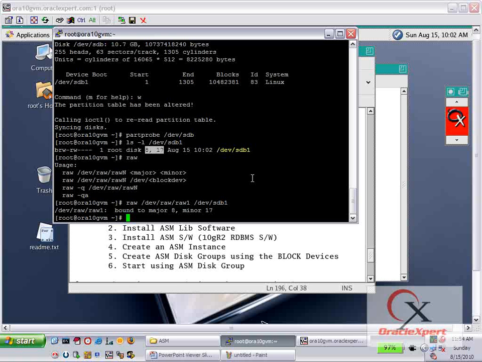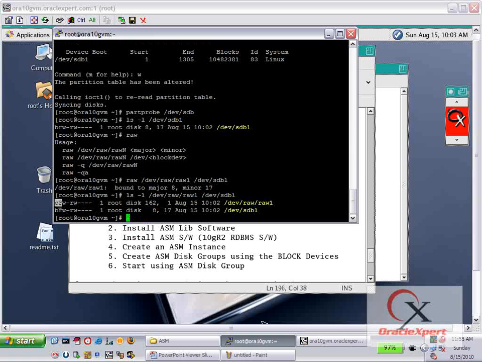So Unix identifies each device, treating the device as a file, and each device has a major and a minor device ID. So the major ID for this device is 8 and the minor number is 17. Now via a process called binding, you have bound a raw device with a block device. Now if I say ls -l of both, I see that the raw device is created with the first character as c, which indicates it's a character special device, which also indicates it's a raw device, which also means it performs unbuffered I/O.